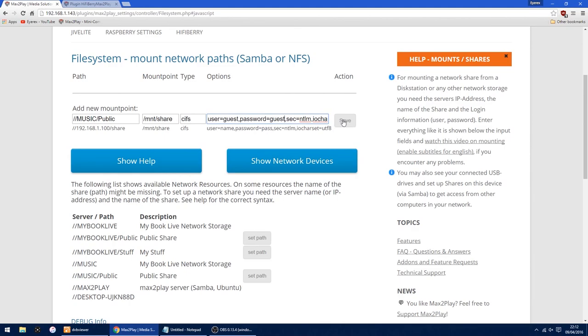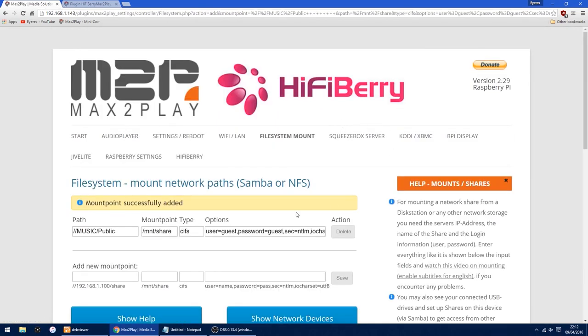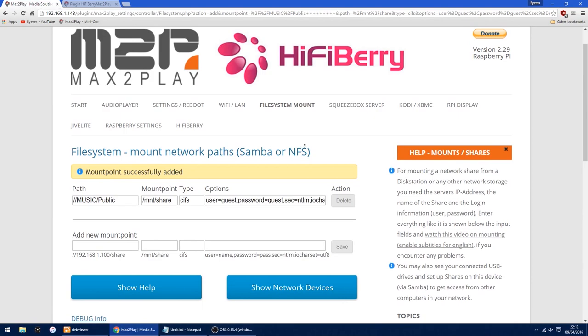And then at the end, click save, and fingers crossed it should mount. Yay. Mount point successfully added, can't say that word. So that's done. The thing is now, we want to set up the Squeezebox server.